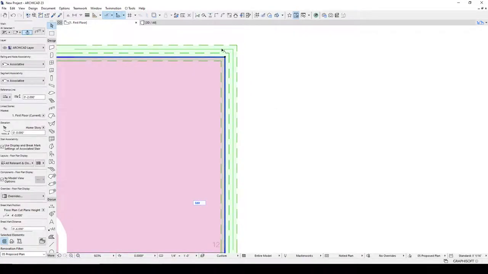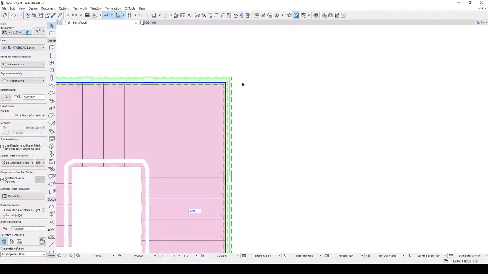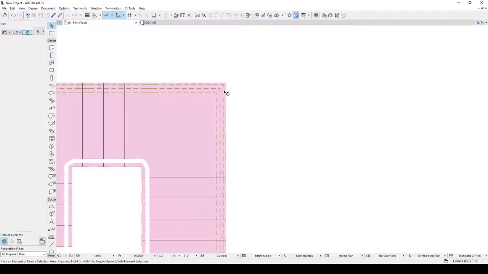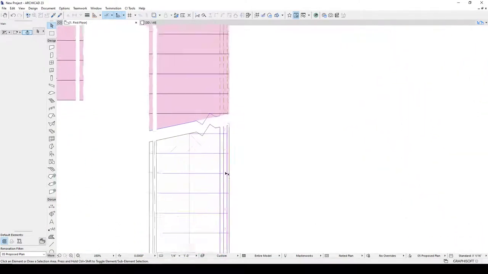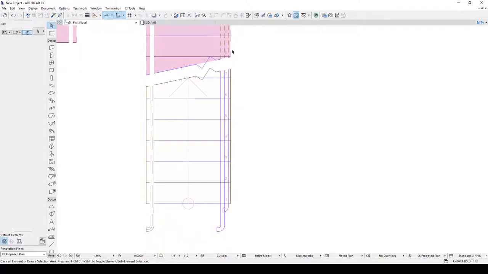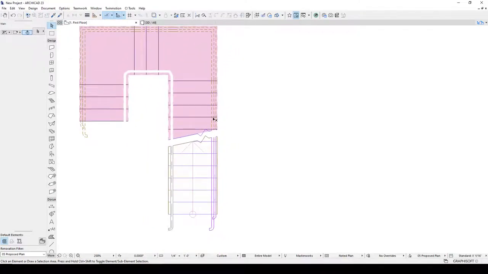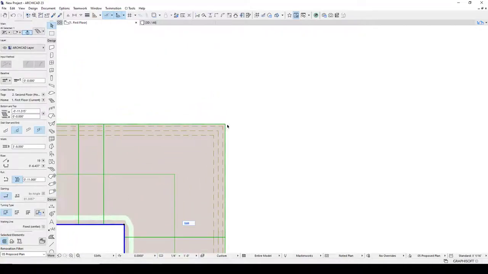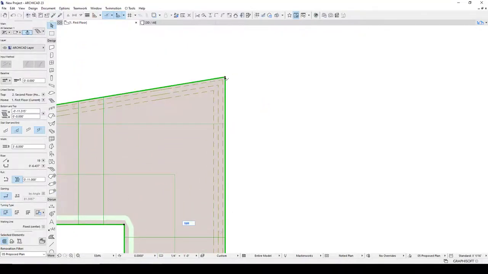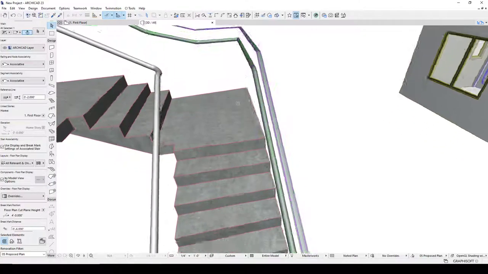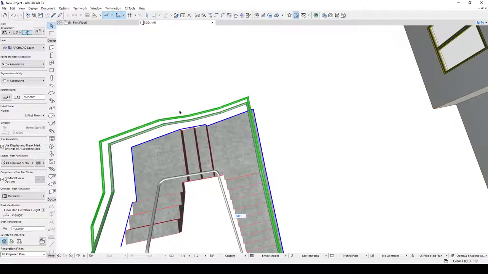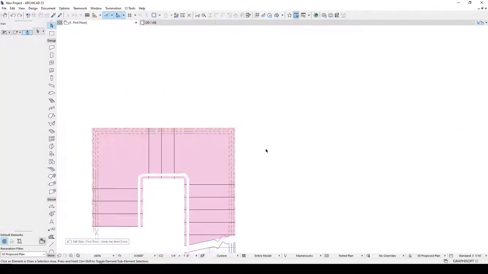Now, if we look here, this is the railing and it's to the outside of the stair. So we want to switch this to be the inside of the stair. So this puts it in the center of the reference line, left and right. We'll go right there. Notice it's giving us different line types for below and above the break. Another interesting part of this story is that if we modify the underlying stair boundary, the railing follows. So that's super great.